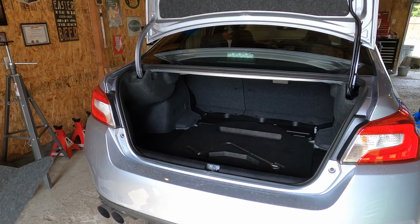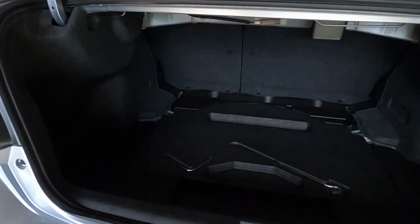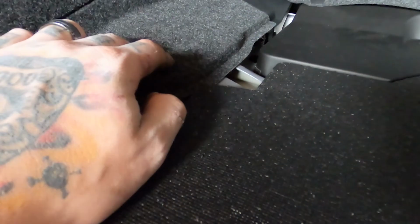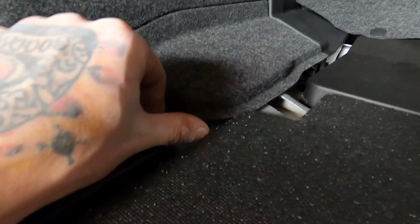Pull out, set that aside where it's not going to get dirty. And then the bolts that you need to get to, or I guess nuts in this case, are going to be underneath these panels. You could either remove them or just lift them up. In this case, I'm just going to lift them up.